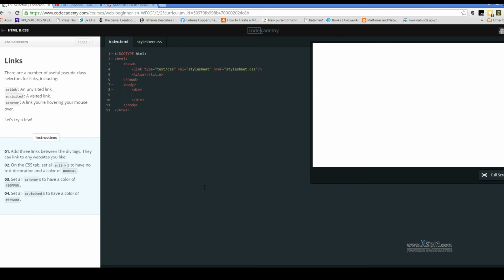Links. There are a number of useful pseudo-class selectors for links, including a:link and a:visited. Nice. Let's try a few. Add 3 links between the div tags. They can link to any websites you like. A href equals http://richardkane.com.